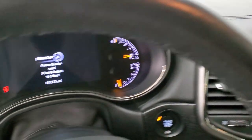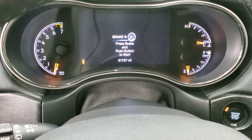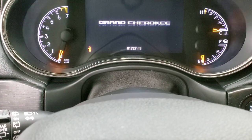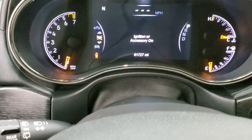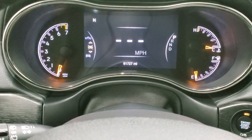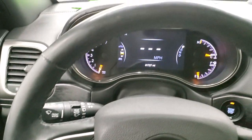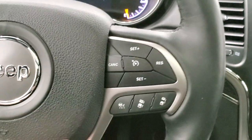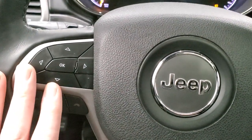Hopping inside the vehicle, you can see that this one has 61,727 miles — really nice shape considering the mileage. You do get the 7-inch LCD display with a digital speedometer and compass, and you can change the corners to read whatever you'd like. It comes with the heated leather-wrapped steering wheel. Cruise controls and adaptive cruise controls are on the right. Bluetooth and information center controls are on the left.